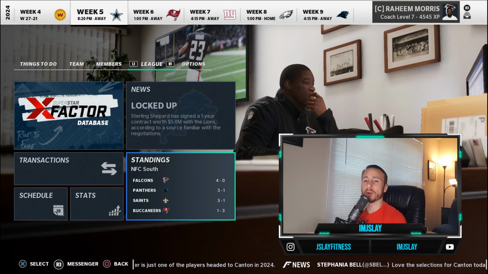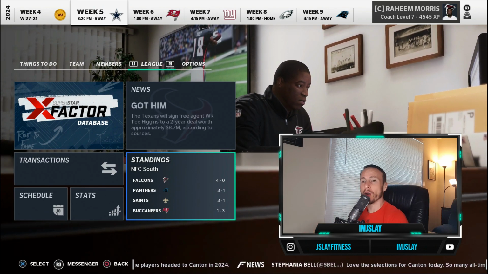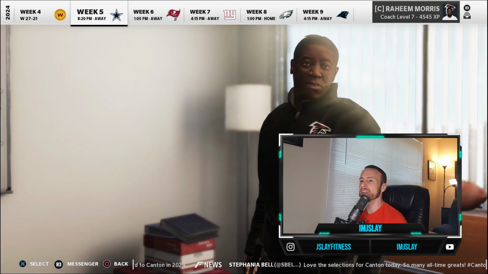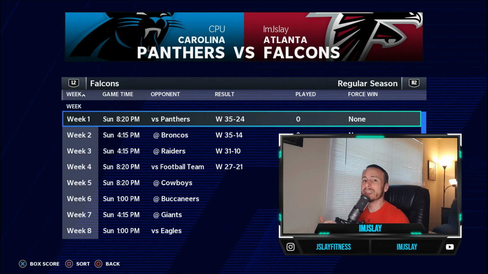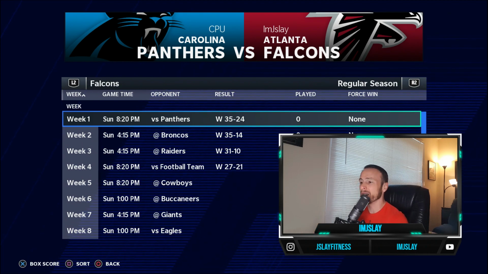Okay, so the first quarter of the season could not have gone any better. As you can see in the standings, we're 4-0. We beat every single team we played. Let's go over here to the schedule, take a look, show you what I'm talking about. Go to the team schedule. So we kicked it off with the Panthers. Big division win. We're their only loss right now. They're 3-1. The Saints are also 3-1, so they're hot on our heels. We've got to keep this winning streak going.